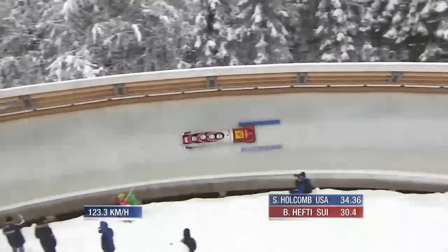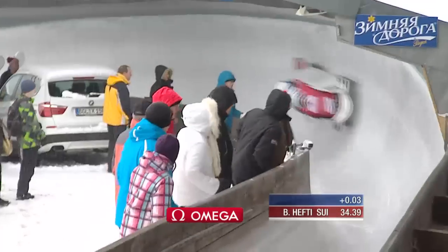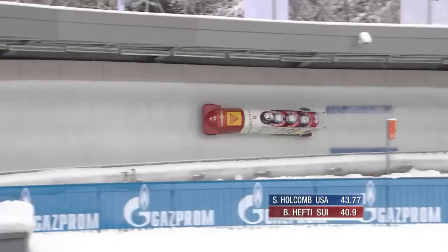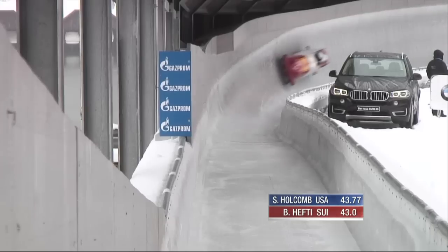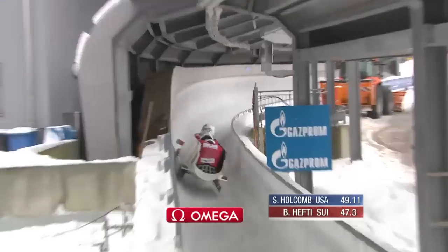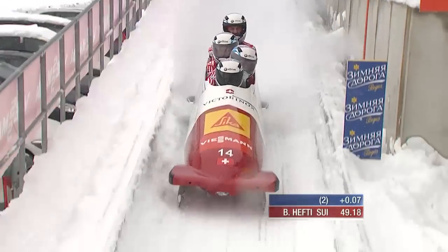Speed is the best speed. Nobody had that type of speed. This is what the Swiss sleds did yesterday. They like this track. Here he comes. This is going to be enough. If he's straight here on Echovon, he'll be the leader. 400s of a second. Still has a chance to get to him. But a little tap there is going to hurt him. 700s back. 49.18 in second ahead of John Jackson.